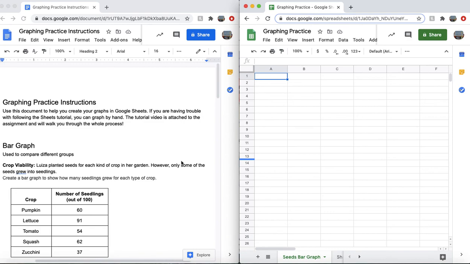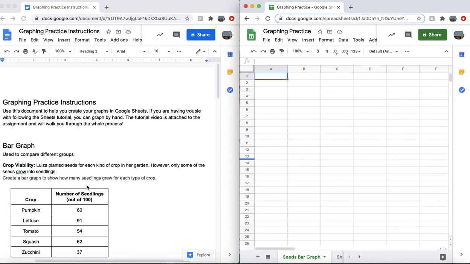So our bar graph, like I said, is used to compare distinct groups. So these are not like we're recording a temperature over a period of time. We are not doing something that is connected in any way. This is when you want to compare, like, do people prefer dogs or cats? Or what did everybody eat for breakfast this morning? Or I think the practice that we did before was the populations of different towns. So the population of one town doesn't affect the other.